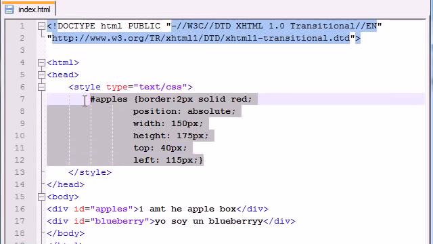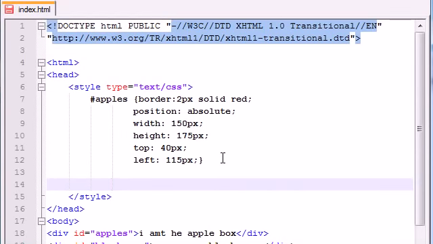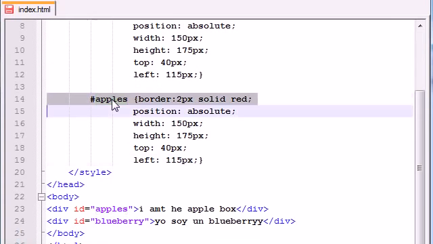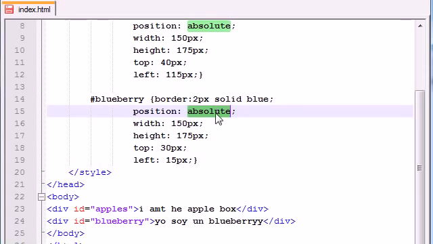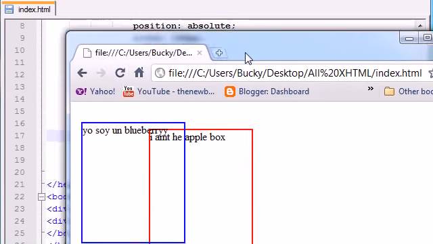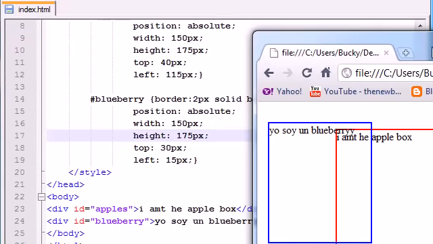Go ahead and copy this, and let's see if this works. Go ahead and now let's make a box for blueberry. And let's first of all make that border blue so we can see what we're doing. And make the width, I mean, those look pretty good, so change this to 30 and 15. Whoa, easy hoss. So now in our blueberry box, we have a blue border. The position is absolute still. The width and height are the same, but it's just at different coordinates. So now whenever we save this and refresh this, we see that something weird happens that didn't happen before.